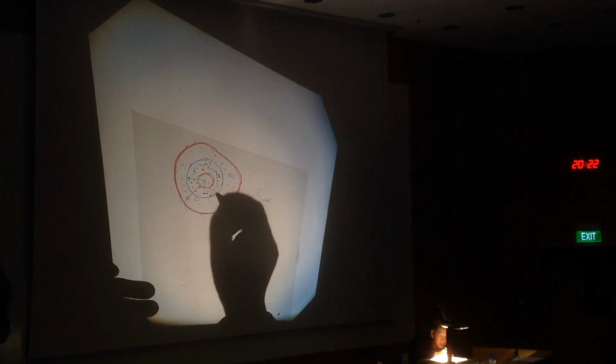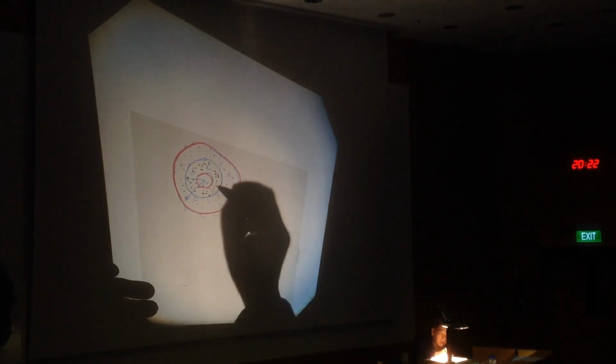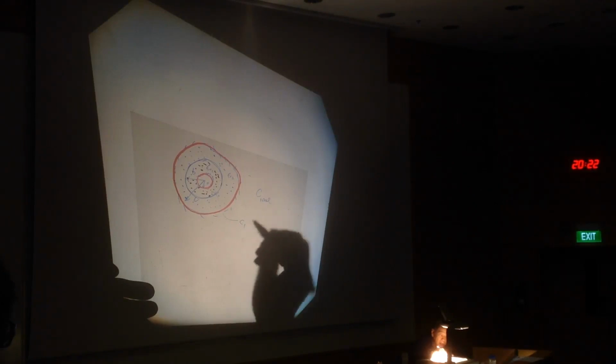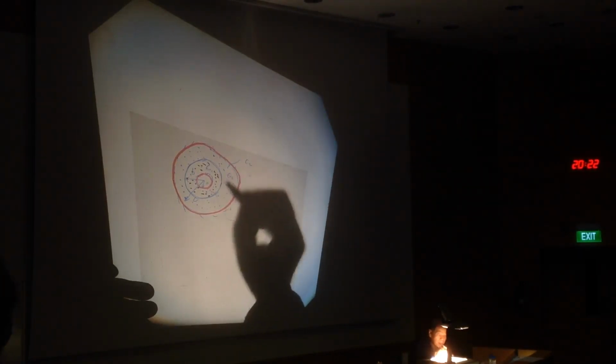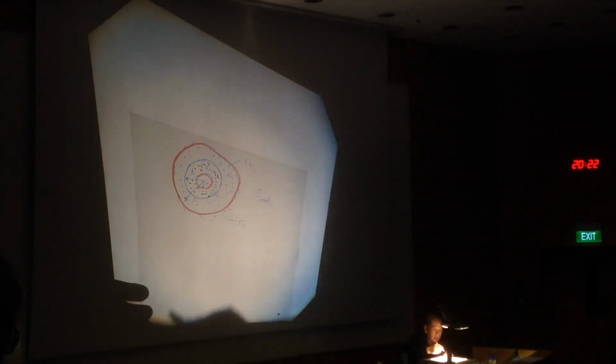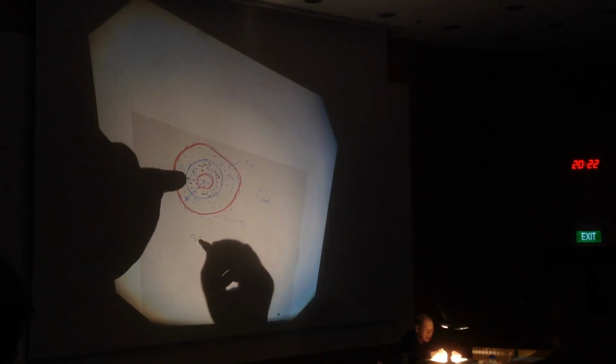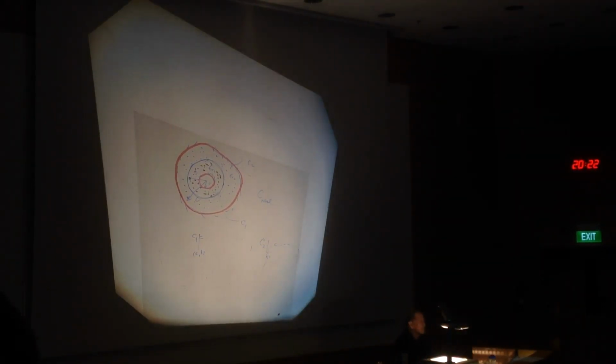So therefore, this is equivalent to, say, C1. I call it C1, right? This is equivalent to C2. So we have two capacitors here. Capacitor C1 is made up of dimensions A and B. Capacitor C2 is made up of dimensions B and C. Right? So you fill in the blanks.